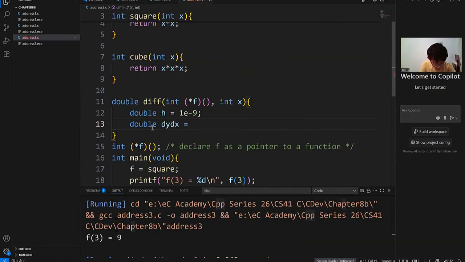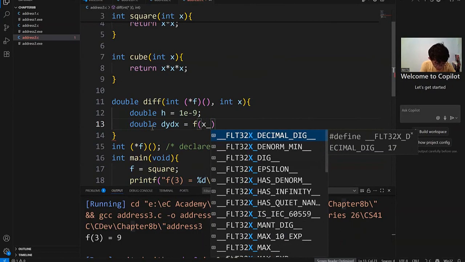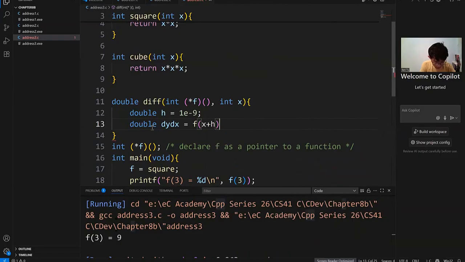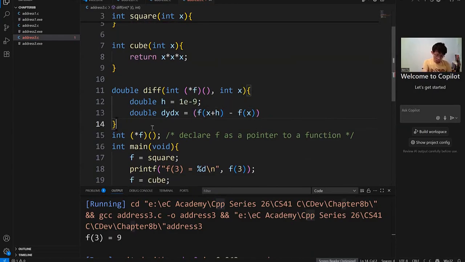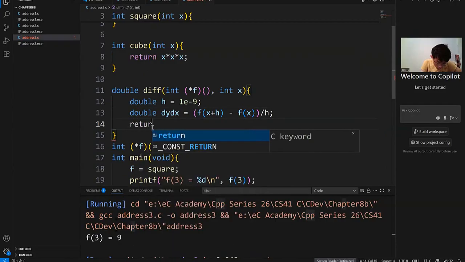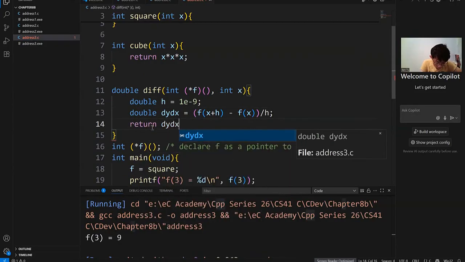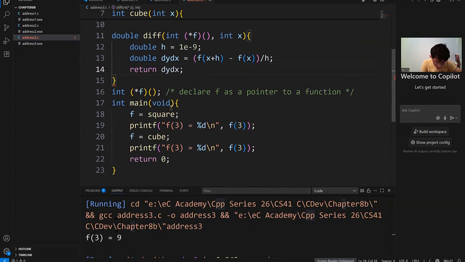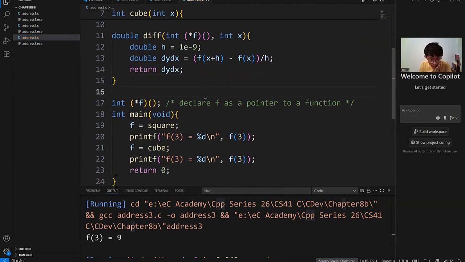The derivative, okay, should be f of x plus h minus f of x divided by h, and then we will return dy dx. Does that make sense? Yeah.